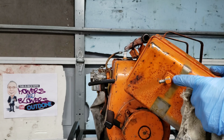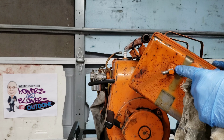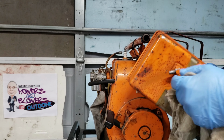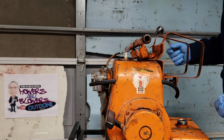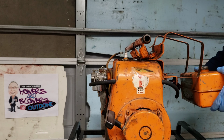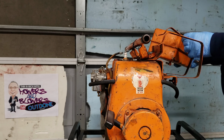Do we want to risk loosening that up and then having it leak? So I think I'm going to pass on that. But I'm going to go over to the air compressor and blow some air in here, see what happens. Alright. So the air compressor would have made a bunch of noise anyway, so don't want to do that on the video. But anyways, it's all blown out.